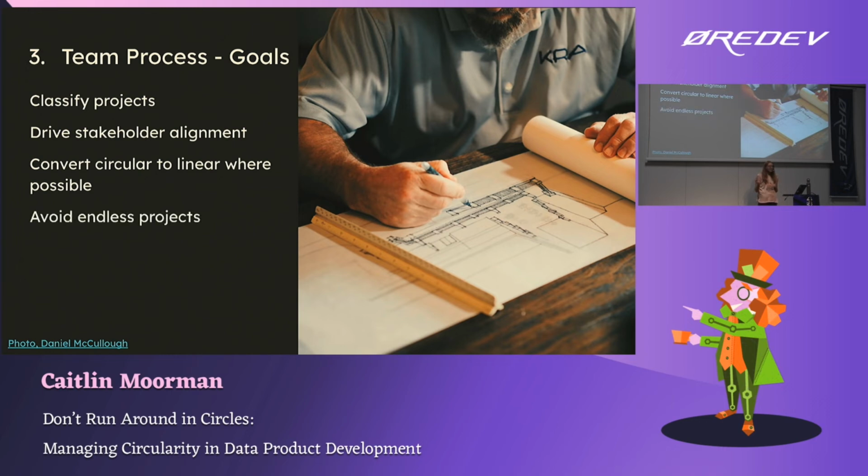And finally, your overall goal is to avoid those endless projects. You want to ensure that your process provides lots of points where you're encouraging either accepting good enough or calling a project a failure and pulling the plug. You want to make sure you're not stuck in an endless loop of responding to more questions, digging into new hypotheses, trying one more approach on the model with no end in sight.